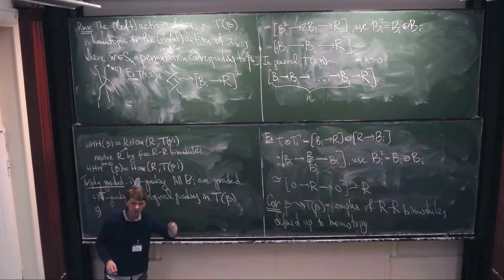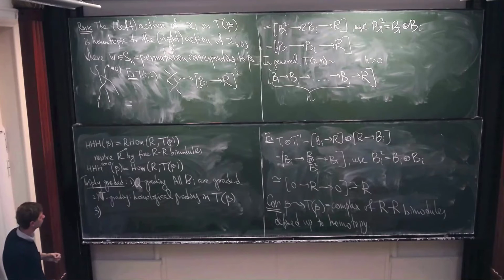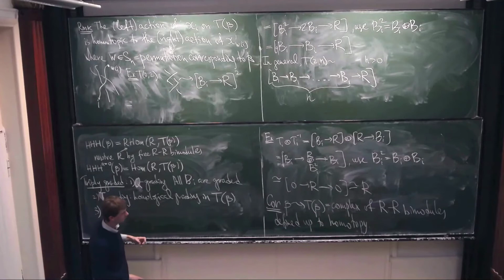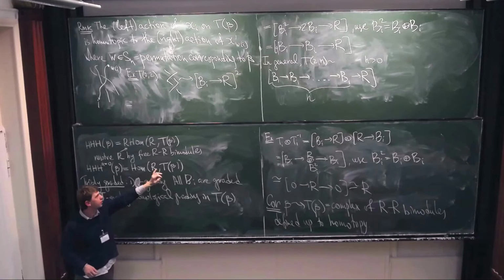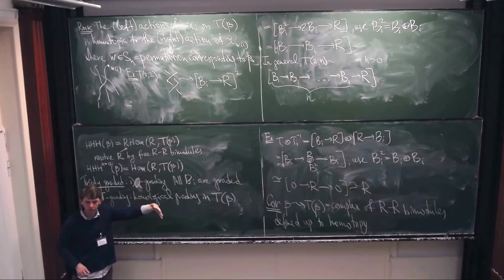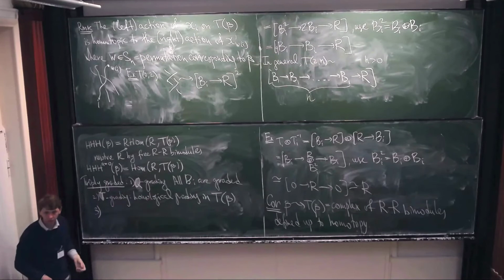But Hom of R is a thing that depends on the quasi-isomorphism choice of T of theta, right? The ordinary Hom of R and T of theta does depend on a particular choice of T of theta, not just up to homotopy, right? No, it's Hom between complexes. You can think of this as Hom in the category of complexes. So this is a complex, and that is a complex, and then you have the homotopy category of complexes, where you have a well-defined form. I'll give an example in a second of how this works.